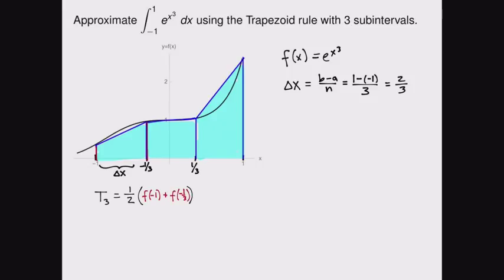And then we need to multiply by the height of the trapezoid. Well, the height goes from one parallel base to the other. So that's this distance back and forth along the x-axis. We also have a name for that. That's delta x. All right, and that's the area of our first trapezoid.